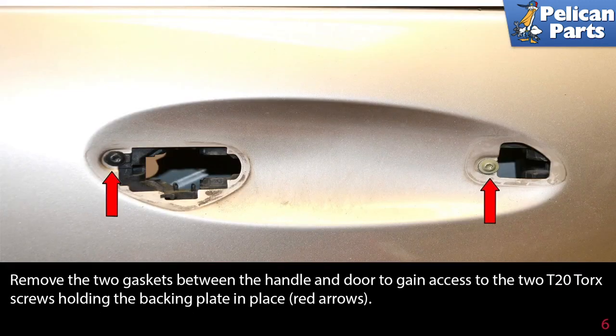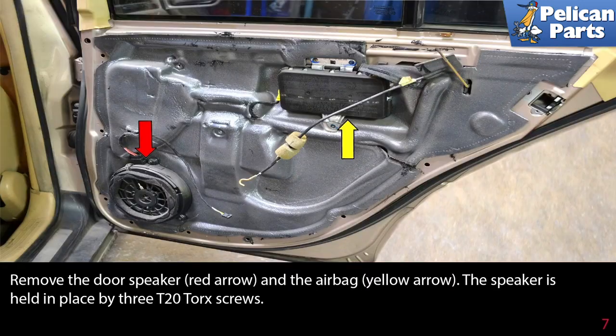Remove the two gaskets between the handle and the door to gain access to the two T20 Torx screws holding the backing plate in place, as indicated by the red arrows. Remove the door speaker, red arrow, and the airbag, yellow arrow. The speaker is held in place by three T20 Torx screws.